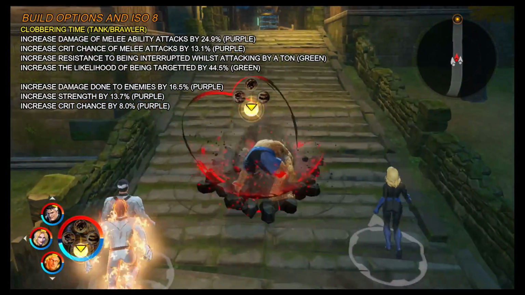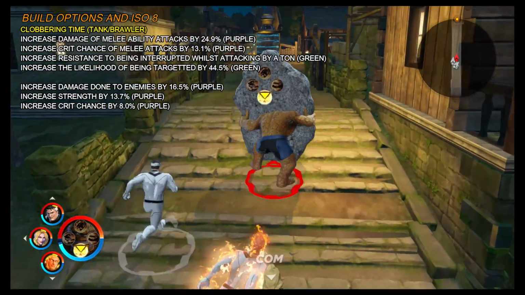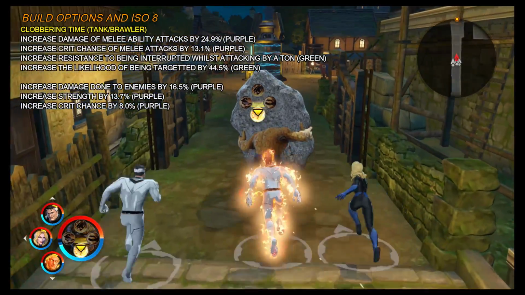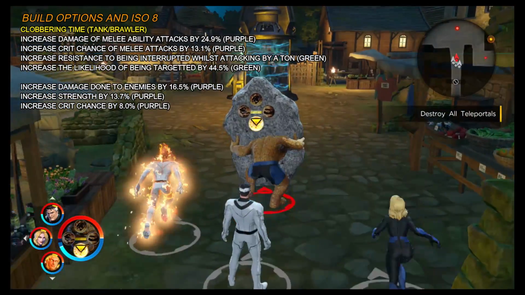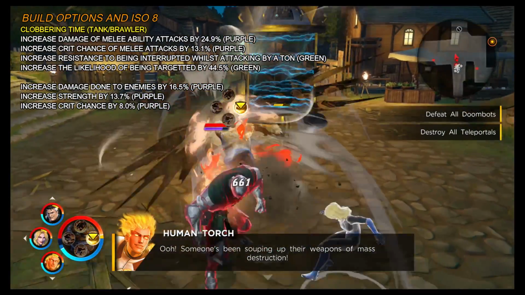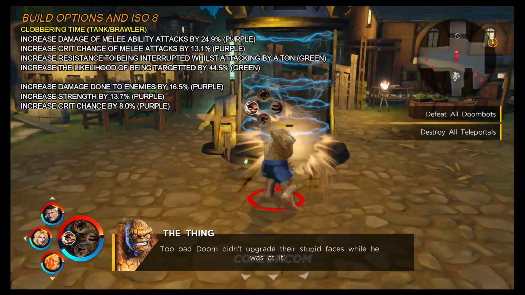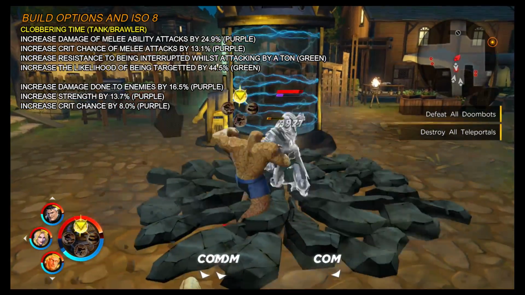Until you get those particular ISOs, and if you're looking to put out damage on them, you would go for increased damage done to enemies by 16.5, increased strength by 13.7 because that applies to all melee attacks, and then finally your increased crit chance by 8%. But the ones at the top are the ones that you really are aiming for. That's the build. Let's now check out his alternative costume, and he's got 2 of them.